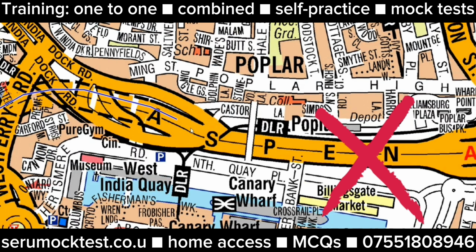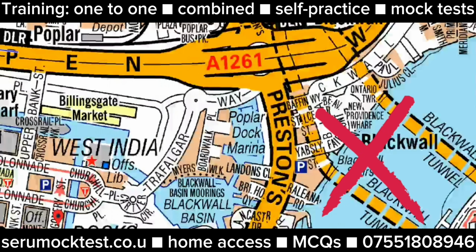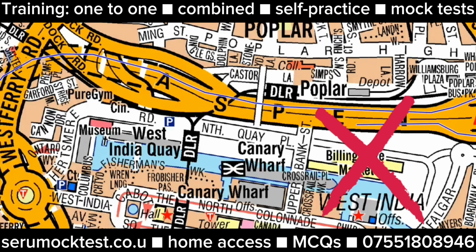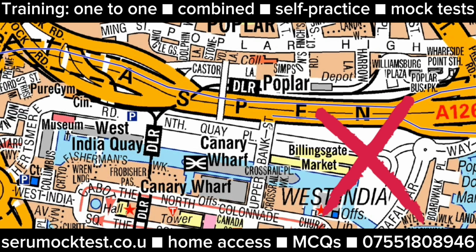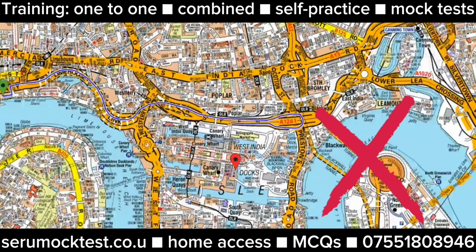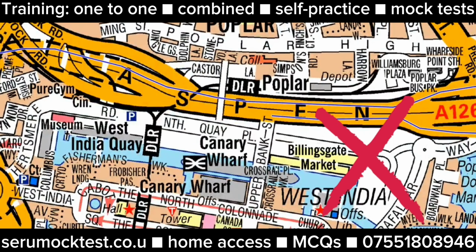So now if you do come this way, what will happen? You'll have to go all the way up to here and take this roundabout and come back on A1261, and then you have to go and finish at your destination. So just have a look how far you have gone from your destination. So this option is also something we should not be doing at all. This should be completely avoided.